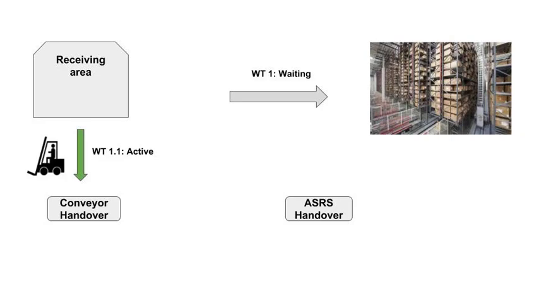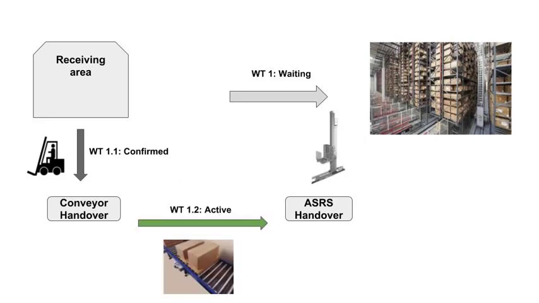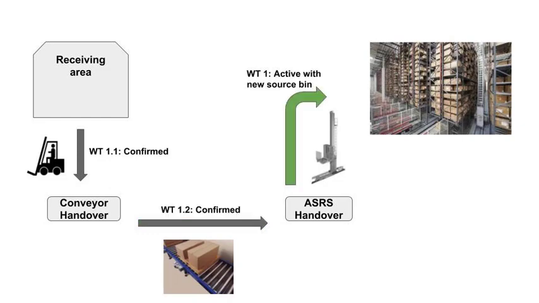Having arrived at the conveyor, the system checks again whether a direct movement to the destination bin is possible or not. We need our storage robot for the put away, so the next warehouse task is created to send the pallet by the conveyor to the ASRS handover. Here we have the option to communicate directly with the PLCs using the inbuilt MFS component of SAP EWM. Our second warehouse task uses the conveyor as a resource to process it. Once we reach the ASRS handover and the storage and retrieval robot picks up the pallet, the system checks the LOSC customizing again. This time there is no intermediate bin left, so we activate the first warehouse task, update its source bin and conduct the movement. Here we use the storage robot as the resource to process it.